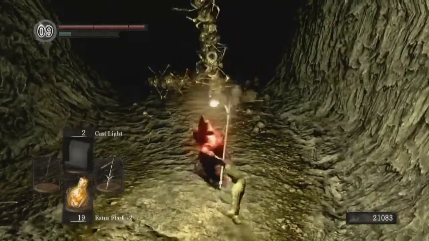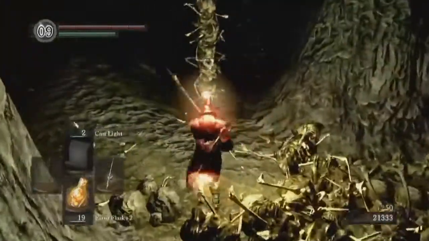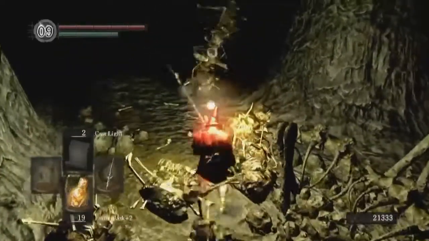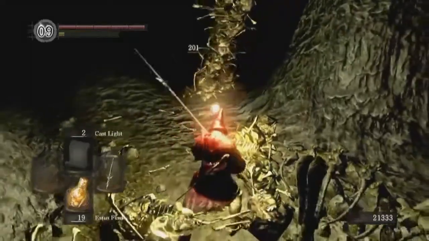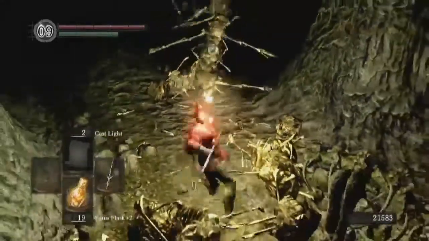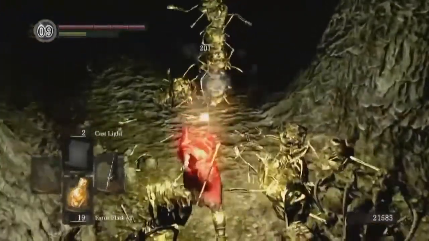The one fun thing about the Silver Knight Spear is it actually does outrange them. Not by much, as it happens, but... Okay. Yeah, I want them to start their animation so that I can get the counterattack damage. Oh, it doesn't apply. Okay. That's interesting.